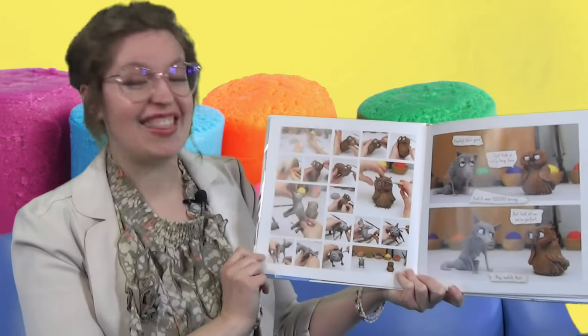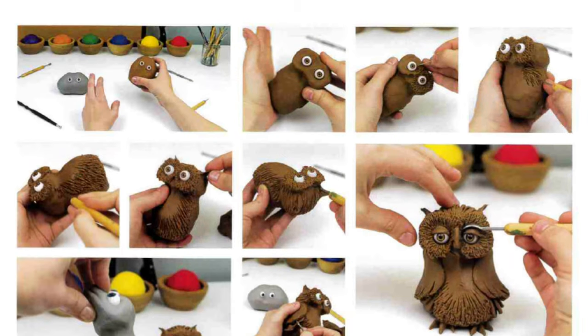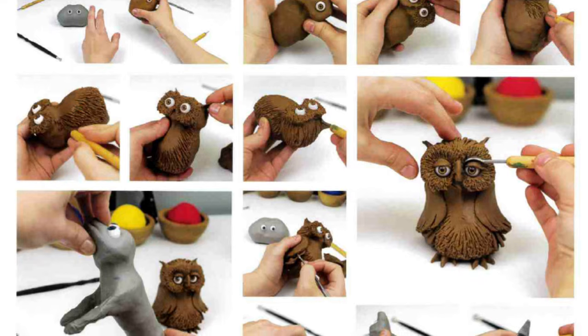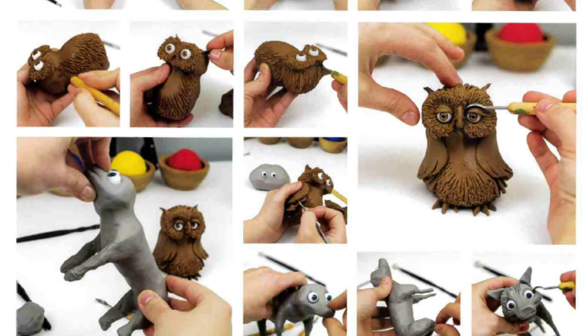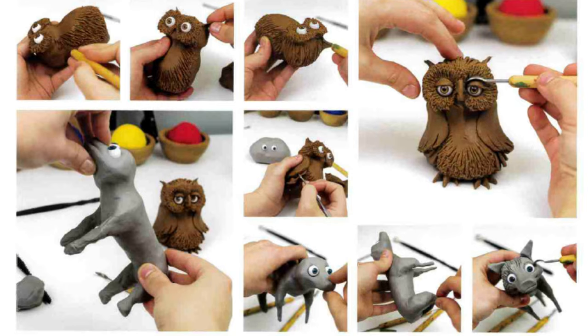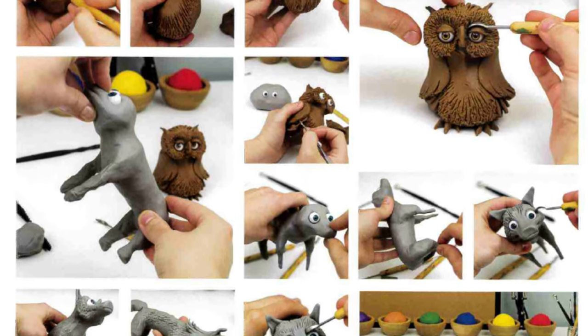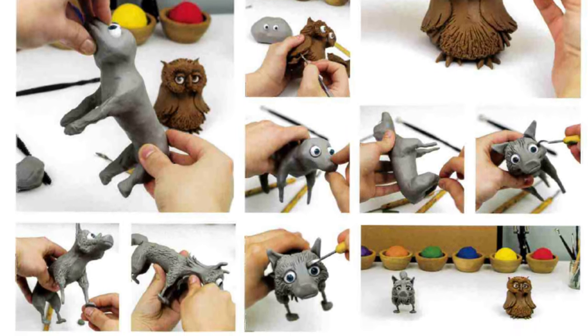Wow, look — the artist is coming to play. She's grabbing the first brown one and sculpting it. What do you think she's making? She's adding some eyes, doing some carvings. Now she's grabbed number two — the gray clay. What is he going to become? She's really sculpting and bringing out the eyes. What do you think they are?